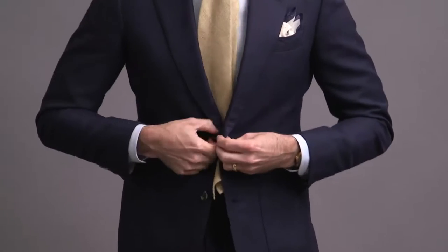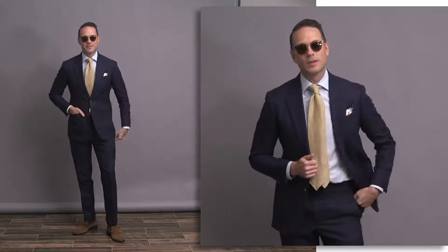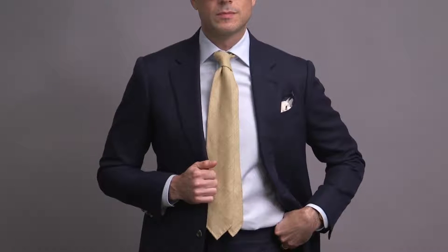It's light. It's got some texture which makes it more casual, and on this suit in particular — which is from our collection with Michael Andrews — we also have patch pockets and a half lining, which contributes to the casual and airy quality, making it a great fit for summer. I've styled it in a pretty classic way, with a few nods to the season with lighter colors and seasonal fabrics. The shirt is HSS Michael Andrews ice blue Oxford cloth, paired with a great light tan linen tie by Drake's.